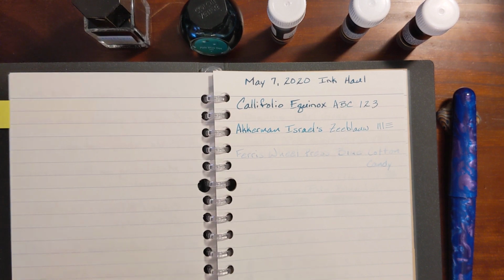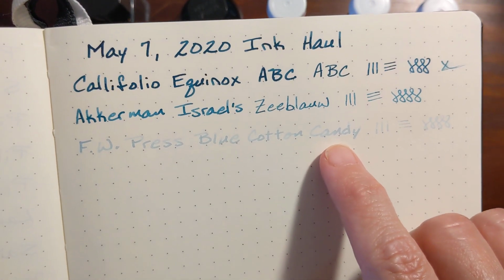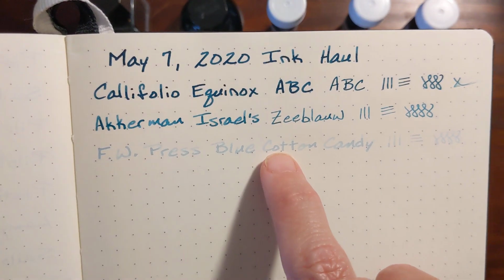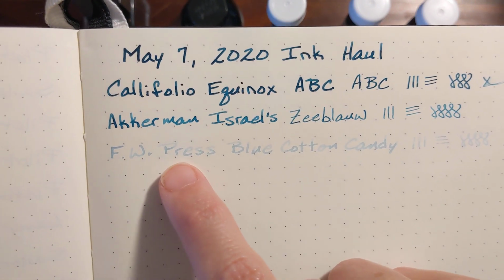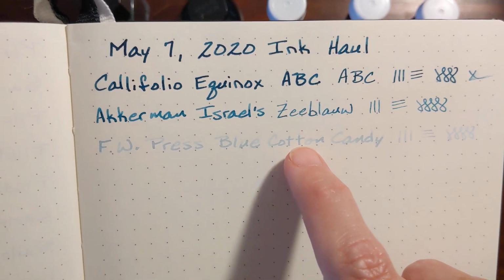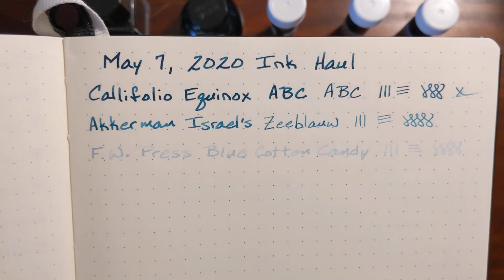And let's see, this is my Leuchtturm. This was an interesting writing experience on the Leuchtturm, which is not quite as slick as the other papers I've just shown. It was a more pleasant experience, and I can see this being used in journaling, not necessarily for writing, but just little embellishments on the page, decorations on the page, and I like it on the Leuchtturm. The other two, you know, fantastic blue inks. I like both of those.